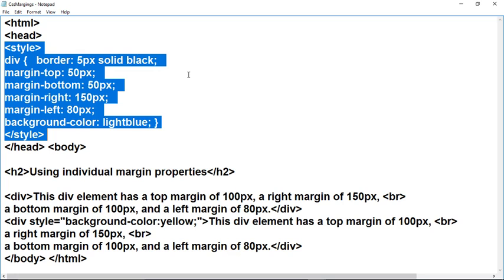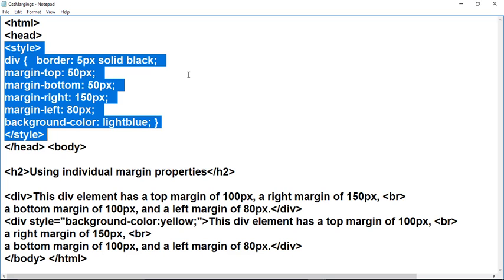Just try to change the margin top, bottom, right and left, and get familiar with that.